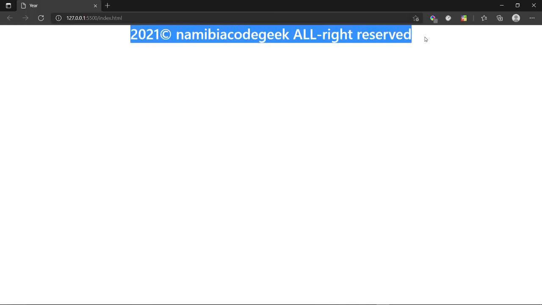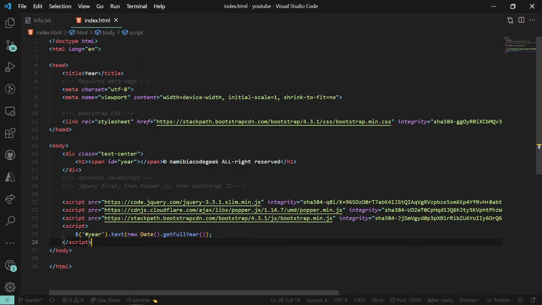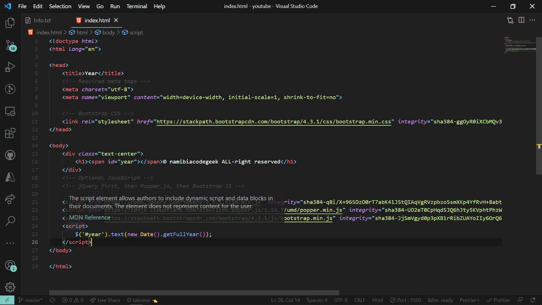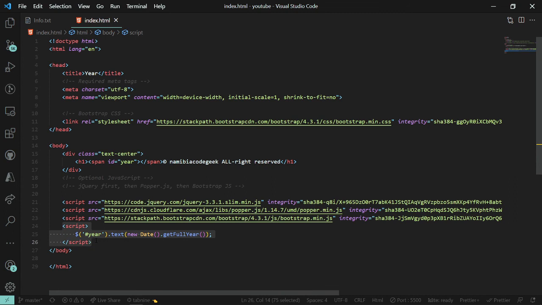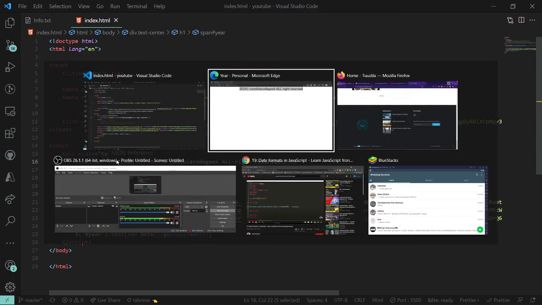There we are, we got the year 2021. This magic code is going to change every year. Every new year, this number will change to the new digits of the year.